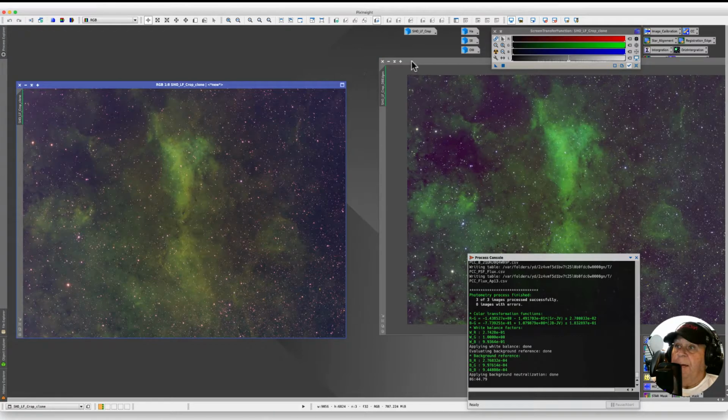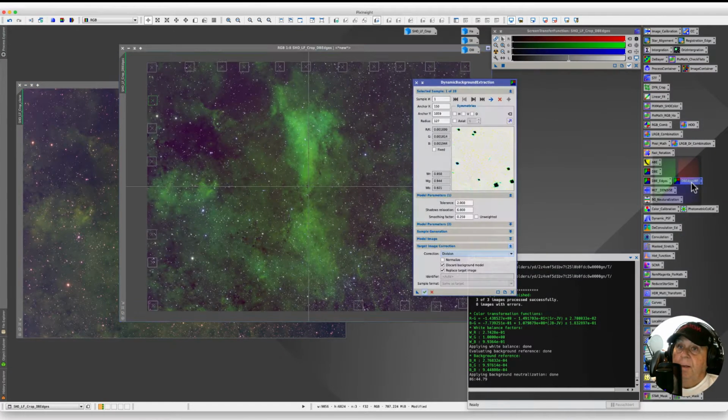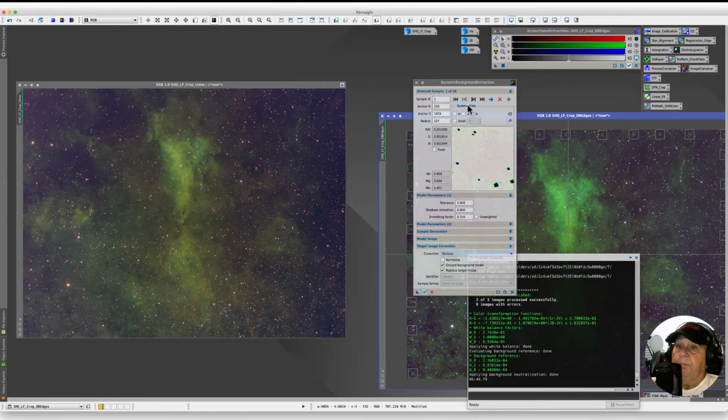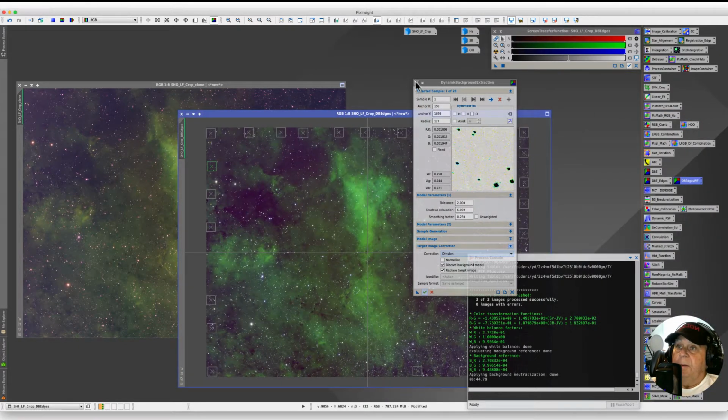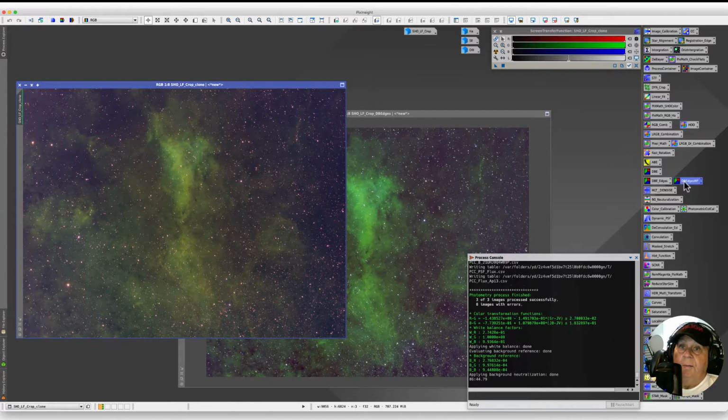I'm going to put that back, and then very quickly I'm going to run background extraction. Actually, I don't want to run it on this. I want to run it on that.